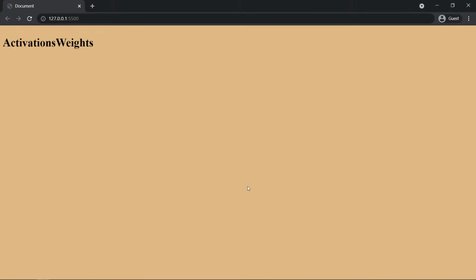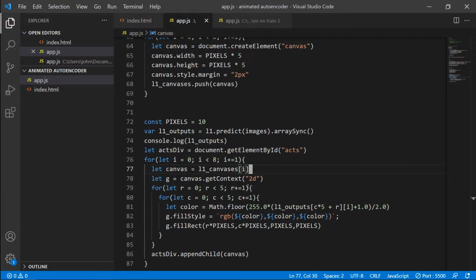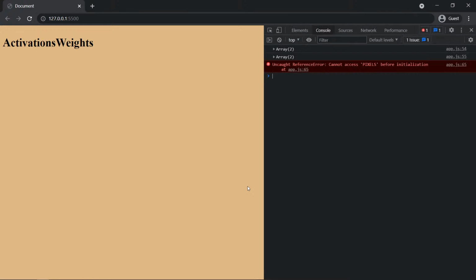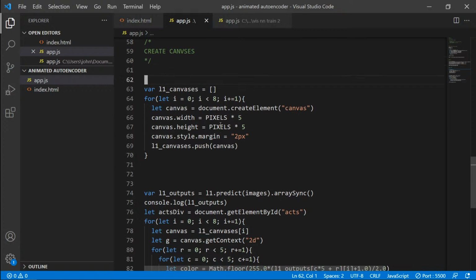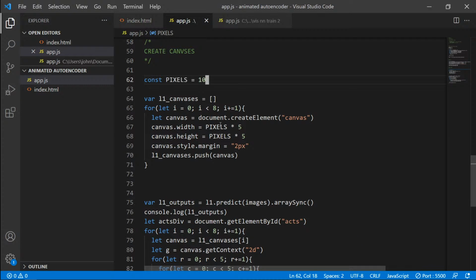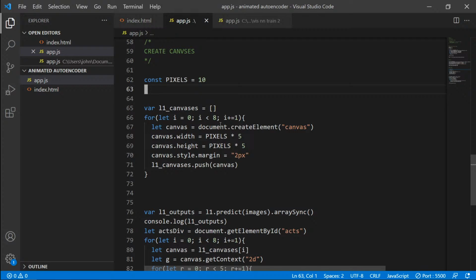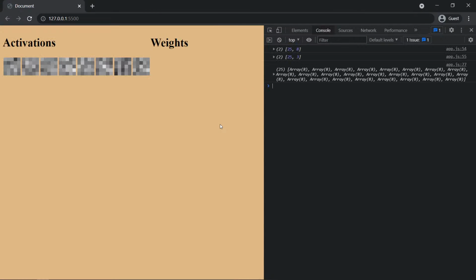Oh, it broke. L1 canvases I. Okay, we're back.